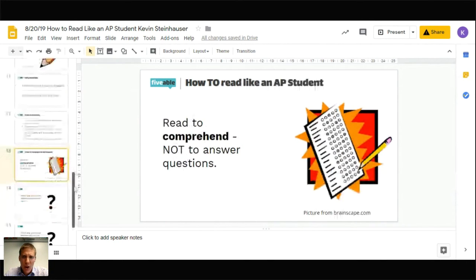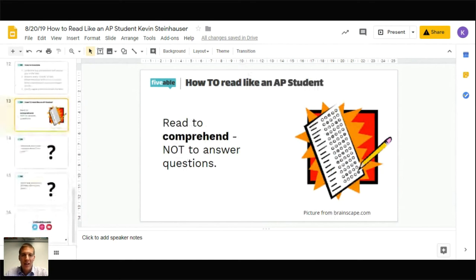And I started this here as well. Read to comprehend, not to answer questions. That is super important, so I'm saying it again. Give yourself a chance. If you're like, no, I promise you I will do better by reading first, that's fine. Give my way a shot, see if you even do better. I'm totally willing to say some of you might be better at looking at the questions first, but you don't know if you're actually better at it until you try both ways. Most students, statistically and anecdotally for me, most students that I come in contact with do better if they don't even look at the questions until they read and understand the text.